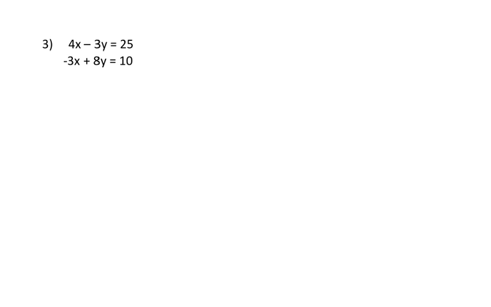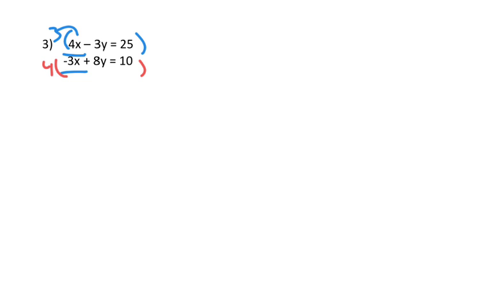So I'm just going to start by looking at my x's, because on my x's I already have different signs. I have a positive 4 and a negative 3. So I'm going to try to eliminate my x's. So if I take this top equation and multiply it by 3, and take the bottom equation and multiply it by 4, my x's will have the same coefficient, which is 12, and I'll have opposite signs.